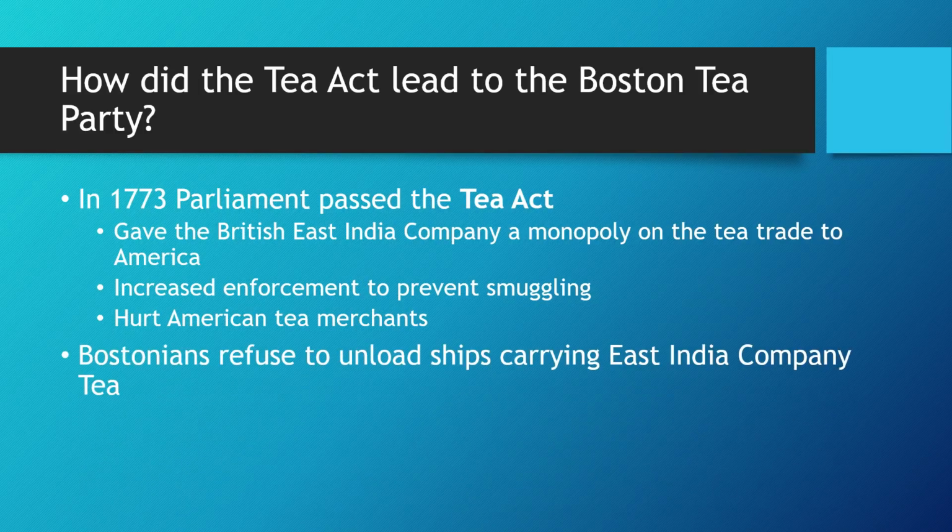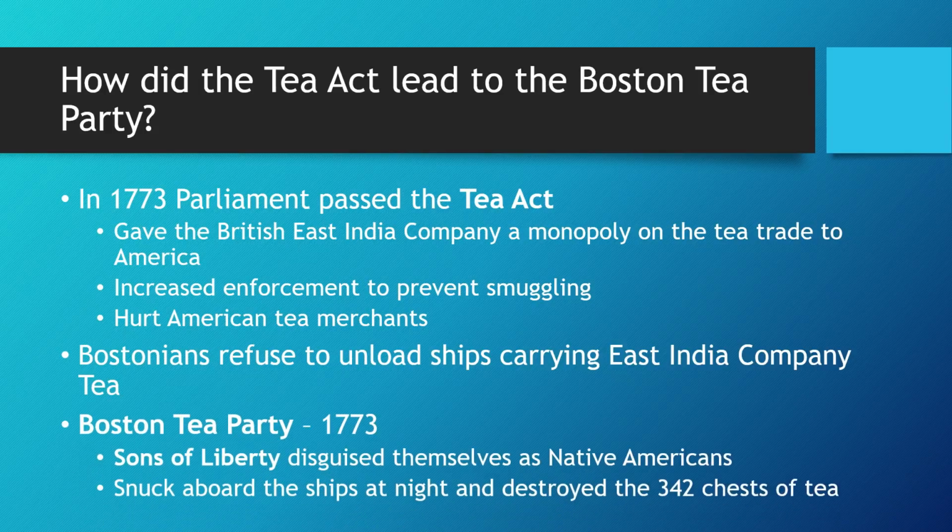When the ships with the East Indian Company tea arrived, the Bostonians refused to unload them, and the ships just sat in the harbor loaded with tea. One night the Sons of Liberty disguised themselves as Native Americans and snuck aboard the ships. A silly disguise, really. Everyone knew who they were, and natives had all been but exterminated in New England decades earlier. They were able to sneak aboard the ships, though, because Samuel Adams had talked the governor into removing the troops. Once aboard, they destroyed 342 chests of tea in what quickly became known as the Boston Tea Party.